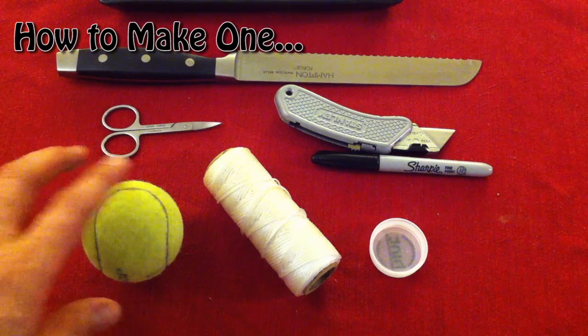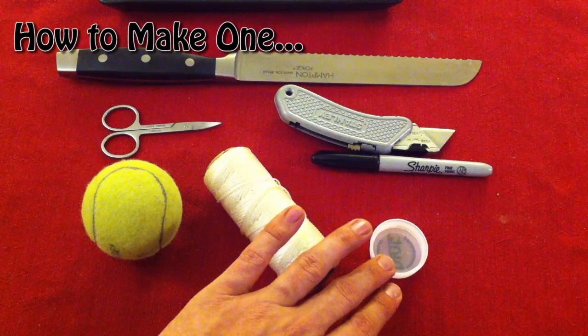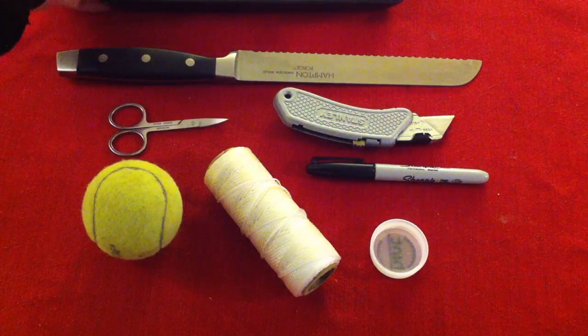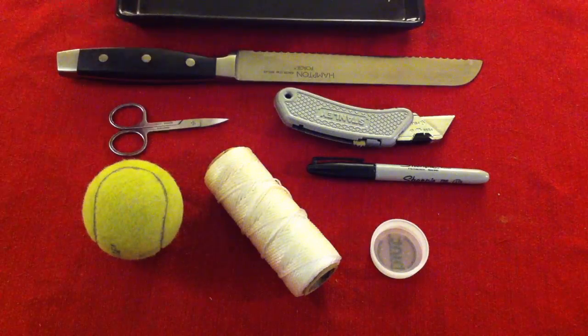What you'll need: a tennis ball, preferably one without much fur, some string, a milk bottle cap, a bread knife, nail scissors, Stanley knife, permanent marker, and finally some type of tray so the fur doesn't go everywhere.